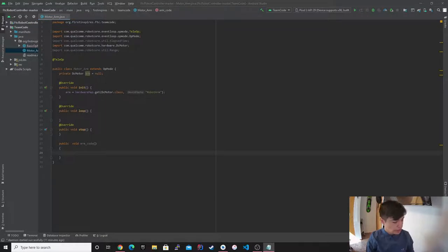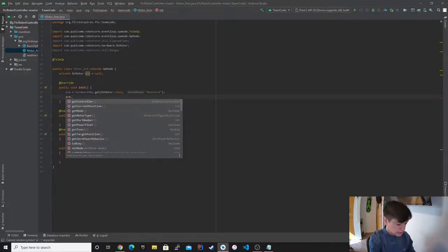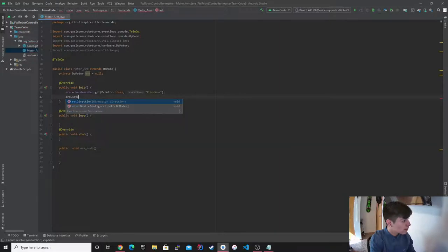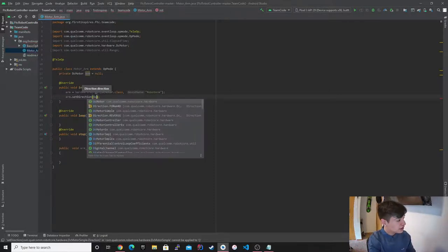So I forgot a part, my bad. So, arm dot, what is it, setDirection. There we go. For setDirection, as you guys know, the motors obviously have a forward and a backwards. If we have a setup like this, if the motor is sticking out to the left side, that's going to be forward. If it's sticking out on the right side, that's going to be backwards. I believe so, but I might be wrong, so don't hold me to that. However, the concept is still there: forward, backwards. So now we need to put DcMotor.